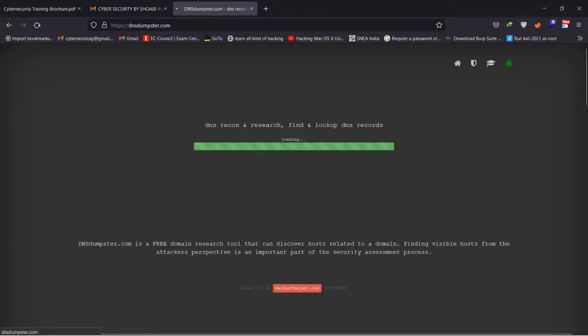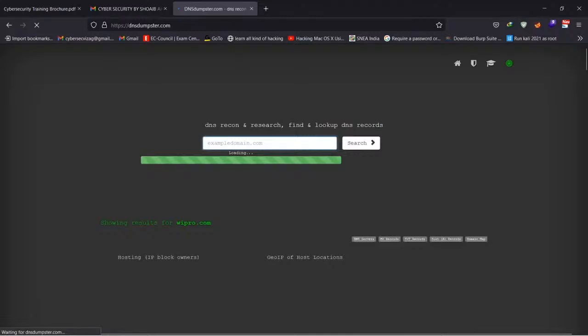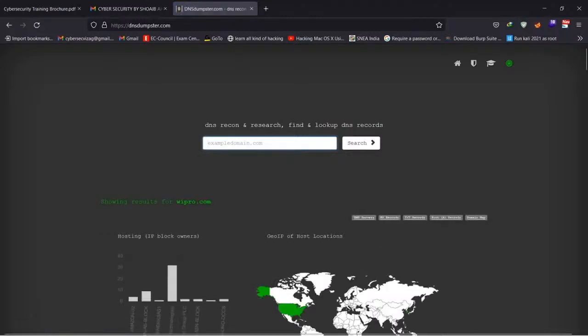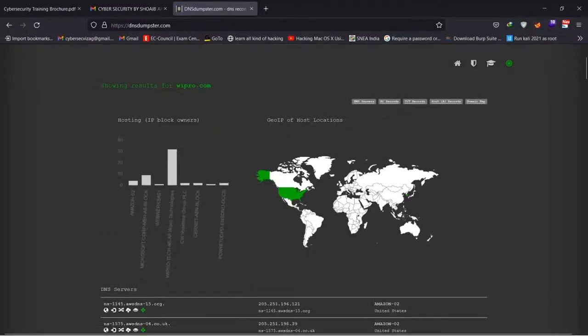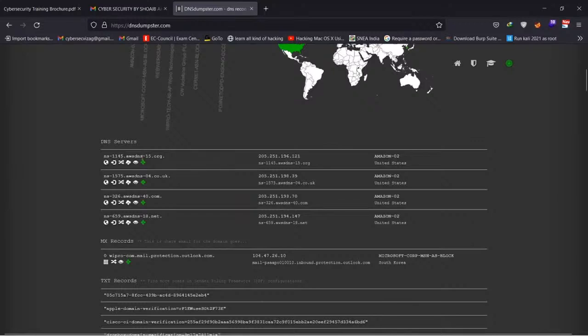Now when I click on search, I can notice this gives me all the information about Wipro's DNS servers. So at the moment Wipro has 4 DNS servers with these host names and these exact public IPs. These IP addresses are very important for a hacker or for an ethical hacker to proceed with the further steps of hacking.